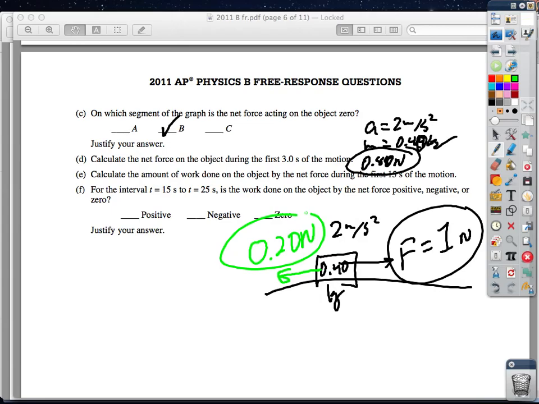If there was a force backwards of 1 Newton, how fast would this be accelerated? 0, right? It's not going to go anywhere. But do you see that if I'm applying forward 1 Newton, but it's only accelerating at 2 meters per second, that means I only needed 0.8 newtons to move this. So where did the other 0.2 newtons go? Probably friction.